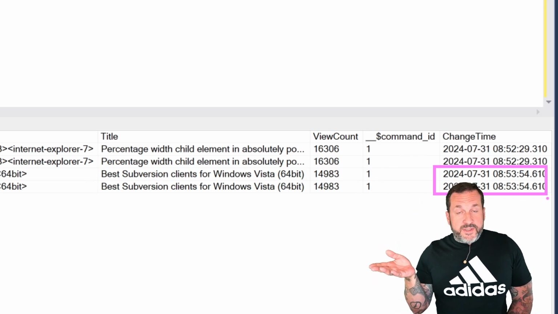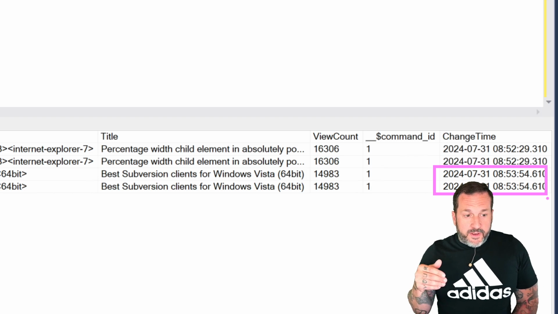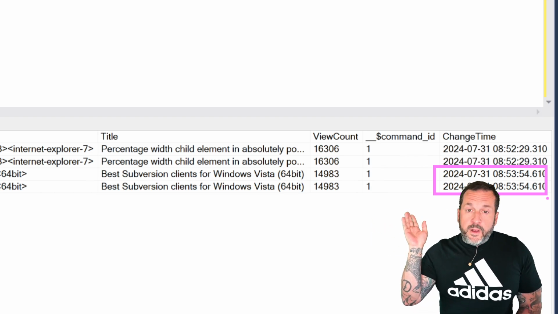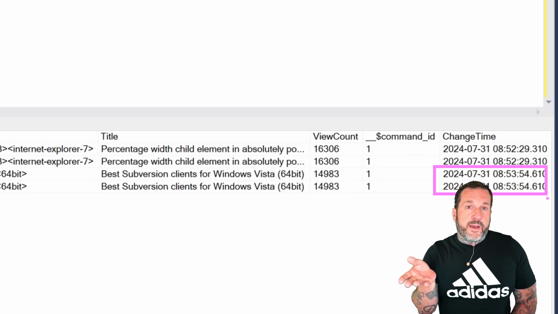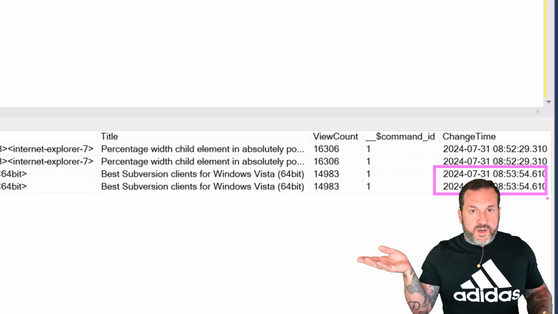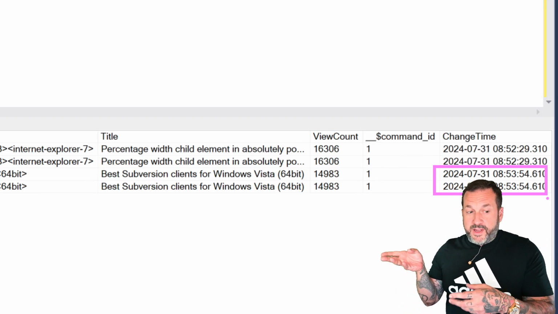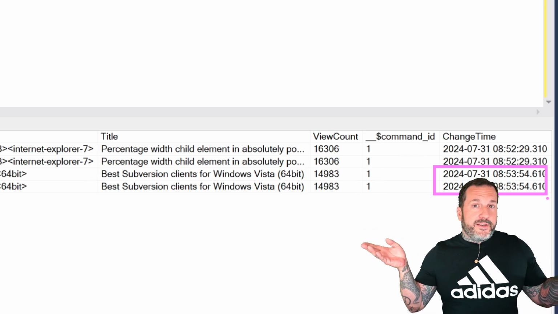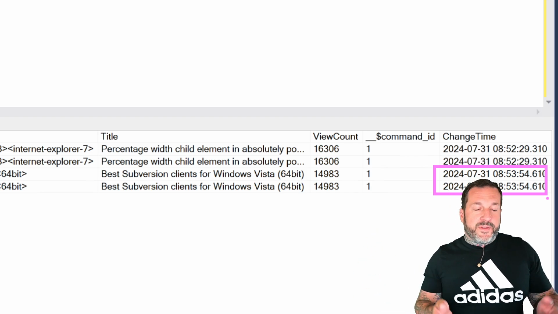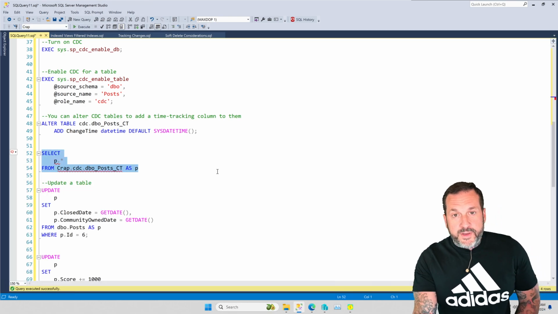This can be useful for all sorts of things. Like if you're the type of person who uses change data capture to push data to another source, another destination, another target, it's a lot easier to use this change time in your queries to figure out if this is new data that you need to change. Because in whatever process you do, you can say, last data movement was at this time. Is the change time column greater than this time? Yes, we move that data. Is it less than that? No, we don't touch it. No more futzing around with anything else. You can have a jolly old time moving your data over without having to worry too much about it.